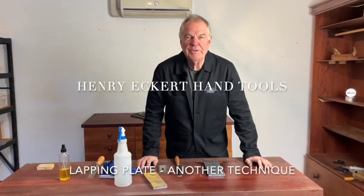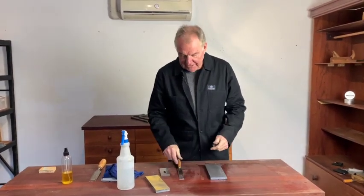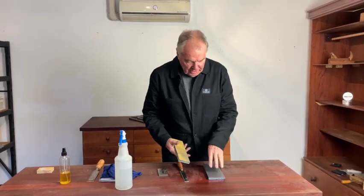Hello, I just wanted to make an additional technique to our lapping plate. This technique was explained to me by Christian Timms at Japanese Tools Australia. It's a method of imparting some grit from a waterstone onto the lapping plate.